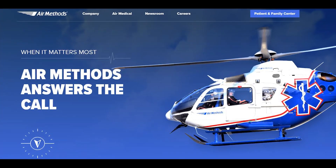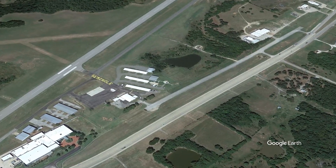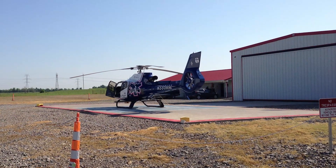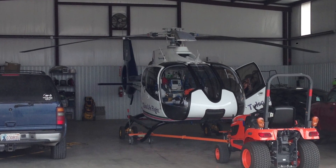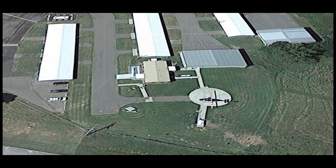This aircraft was owned and operated by Air Methods Corporation with the local brand name of Metaflight. The base was located at Seminole Regional Airport where the crew had living quarters near the hangars and a helipad just outside. At most helicopter EMS bases, the helipad and hangar are right next to each other, but at this base they were not connected — a pilot would actually have to fly the aircraft to another location at the airport to put it inside the hangar. This is going to be an important thing to note as this story moves along.